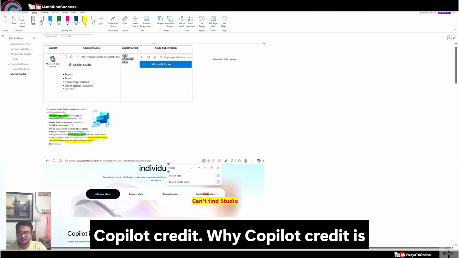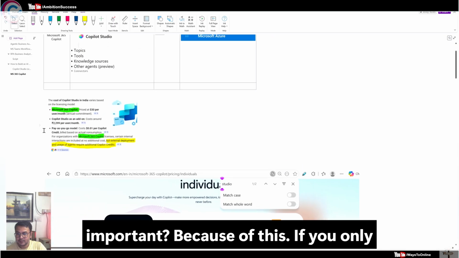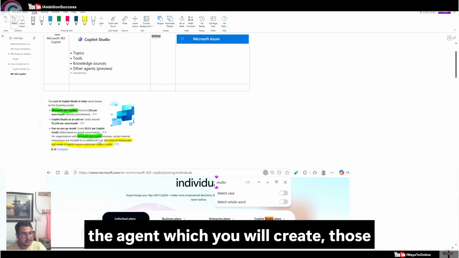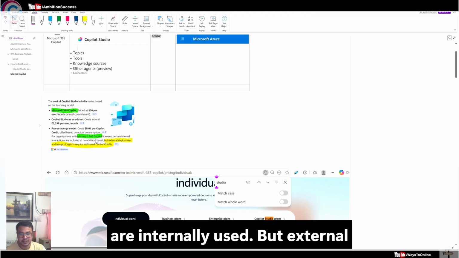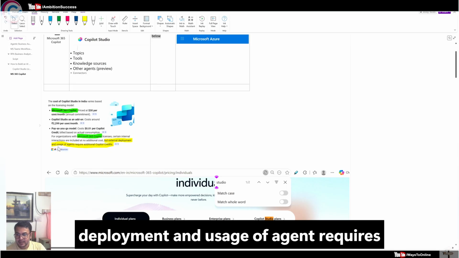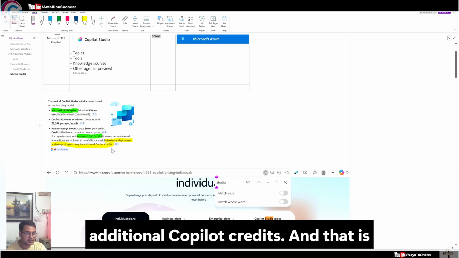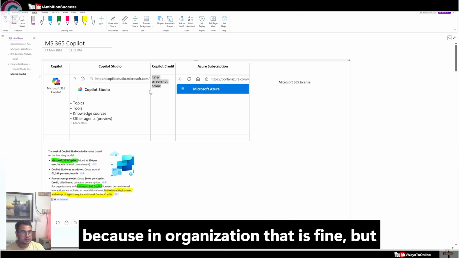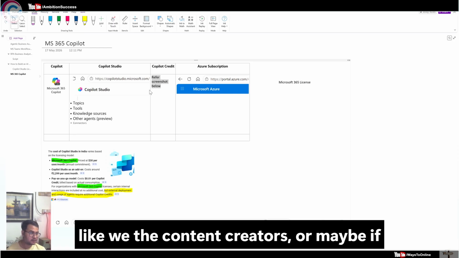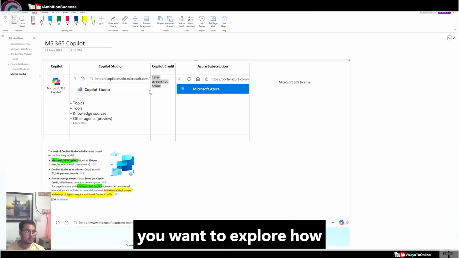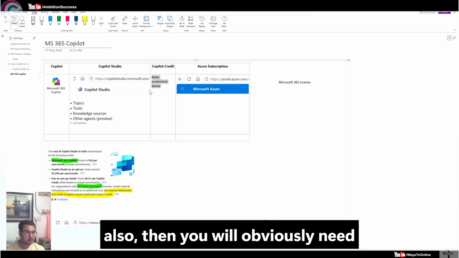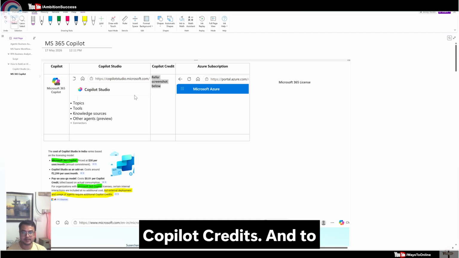Then Copilot Credit. Why is Copilot Credit important? Because of this: if you only use a Microsoft 365 Copilot license, then the agents you create are used internally, but external deployment and usage of agents requires additional Copilot credits, and that is the reason you need Copilot credits. In an organization that is fine, but for content creators, or if you want to explore how these agents can be utilized outside, you will obviously need Copilot credits.